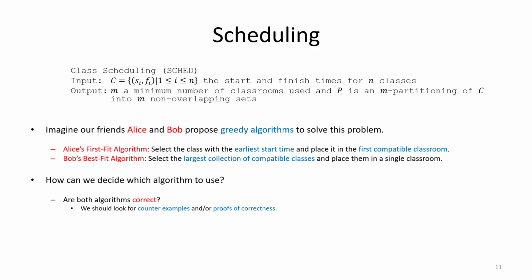Usually you struggle with the proof of correctness and you try and wrestle with it and try and make it work, very much like writing a program. It doesn't work the first time you write it down. And also, if you're starting out and you don't know if your algorithm is correct or not, you might struggle with the proof of correctness for days and days and turn out that it's not correct. So usually it pays off to put at least some effort into the other direction as well, because we don't know which one is going to pay off, and only one will pay off, of course, right?